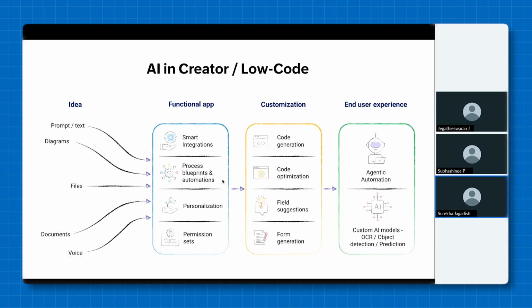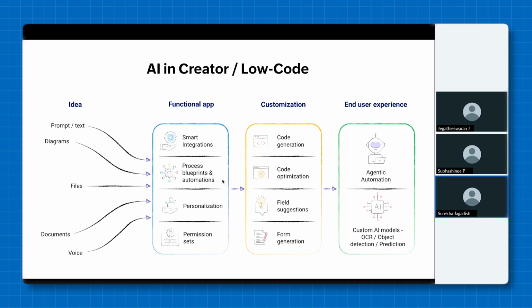So quickly, to give you a view of how AI works within Creator, like we saw, Zoho Creator is a low-code application development platform. It relies on low code, which means that there is a drag and drop interface abstracting all the code on the back end. So you can build your complex applications just by drag and drop rather than rely on end-to-end code.